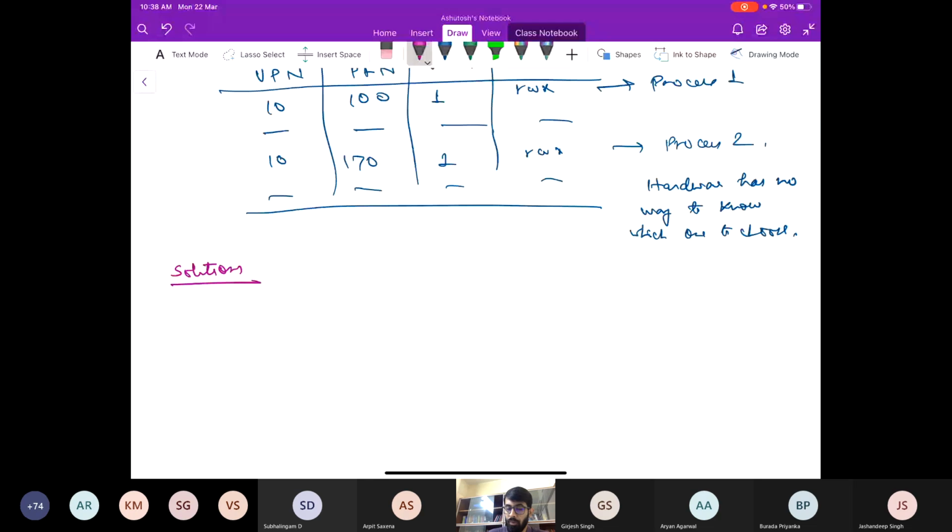There are two solutions. At least one of them you can definitely figure out. What can be the solutions for this problem? We can save this to memory and invalidate all the mappings. Exactly.